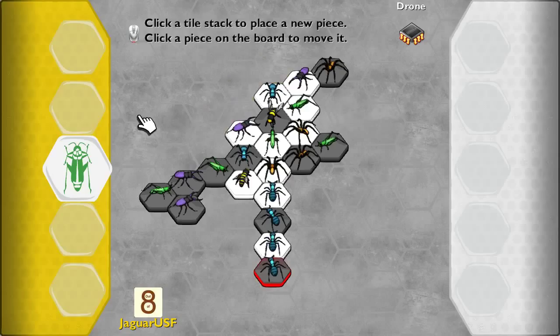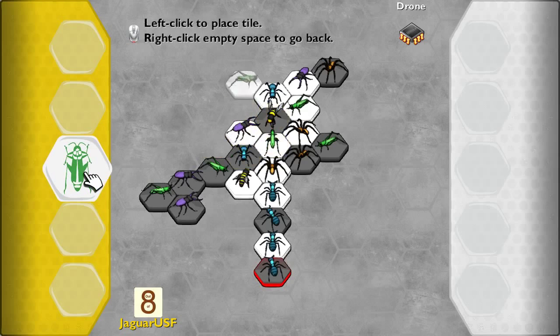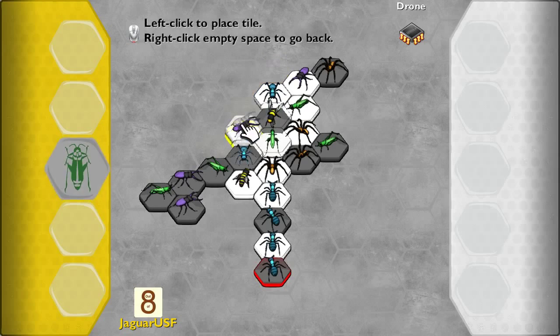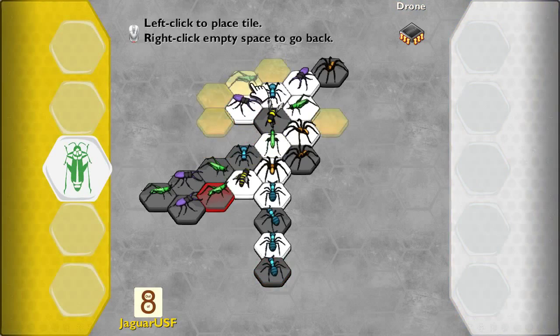Alright, let's think about this. What can I do? I can't move any... Well, I can move this guy. Actually. Alright, so how can I place him to jump him here? Oh yeah, that's true. Okay, so I can move him up, and then I'll place the grasshopper here.